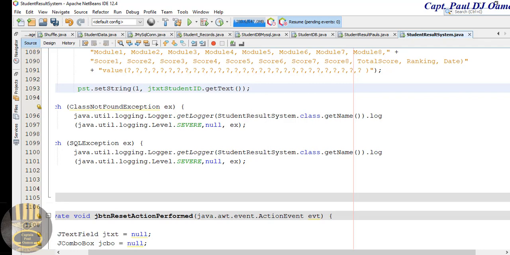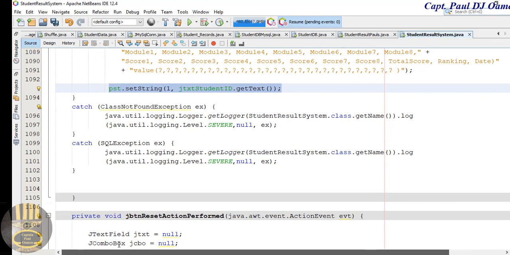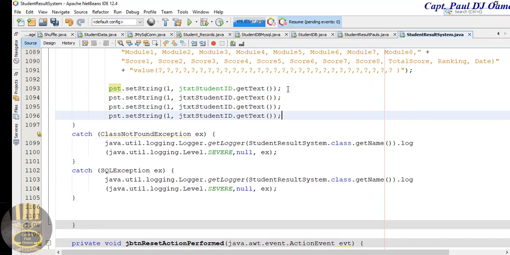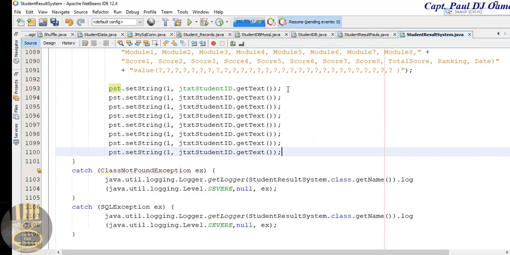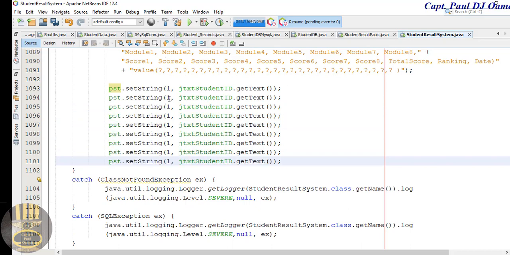That's my very first one, then followed by surname and so on. So I'm going to copy these, and just paste, and then change it around.